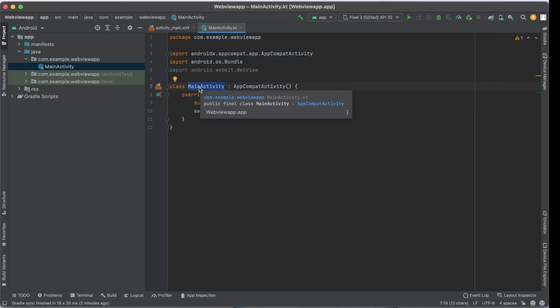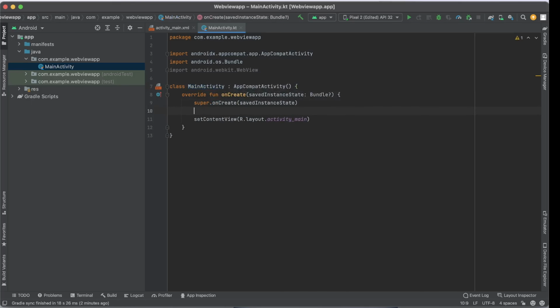main activity, and then here we have to create a variable for that web view.